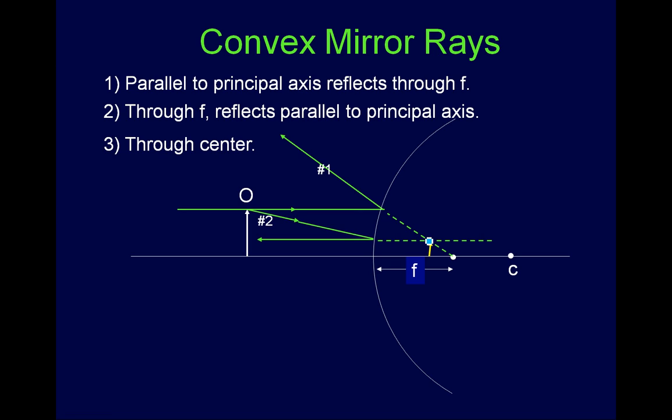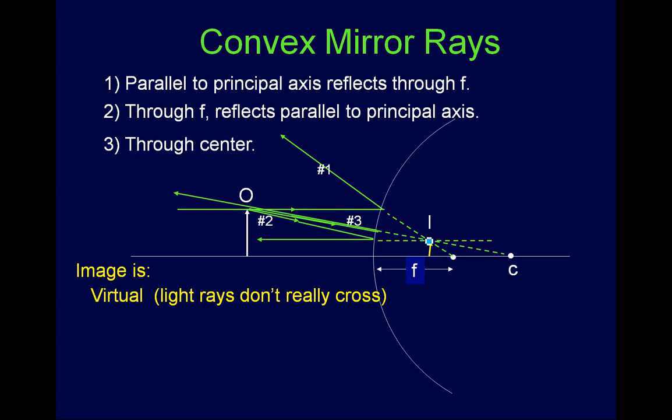And then finally, the same idea: if we draw one that goes through the center, it should bounce straight back in the same direction it came in on. That's a general rule with these spherical mirrors. And if I backtrack that one, it goes through like that. So it's definitely a good idea to actually get out a piece of paper and draw some of these pictures yourself to make sure that it all adds up for you.